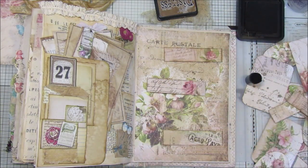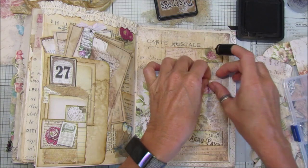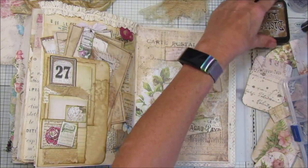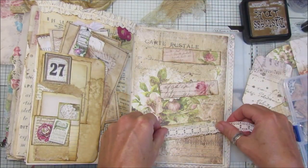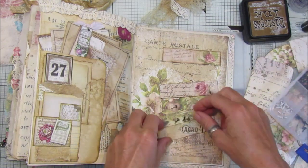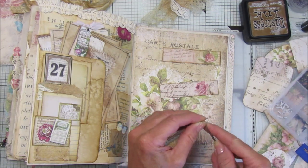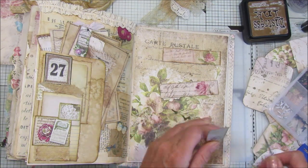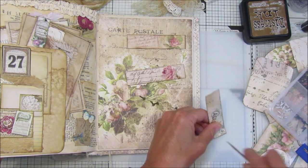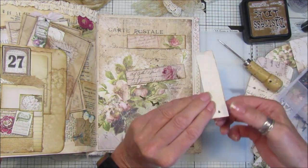Maybe I will, if I've got any brads anywhere. I did have, let me have a look. Maybe I'll stick a little brad in each end of these, just to get a little bit of prettiness to it. Let's see if that would go on it as well. No, I don't think we need that. Maybe we will have a brad in the corners, not in the corners but just at the ends. Let's make a little hole on there. Try and poke myself in the finger. What do you think that will look like? That would look really nice, wouldn't it?